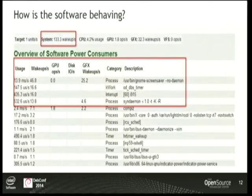So another thing, if it's not the kernel and you are not sure what's going on, then it might be that the software that you have loaded on your computer is just not behaving properly. A place to go and look into that is PowerTop, of course. You can look into the amount of wake ups that the system has. PowerTop gives you a really nice list of the software processes that are taking the most wake ups. And if you take a look in here, of course, the Intel graphics driver is listed. So that would be a way to point out if you are debugging this kind of problem.